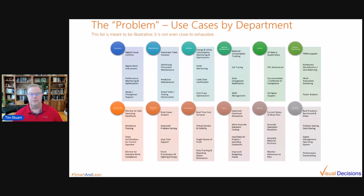One of the opportunities with smart manufacturing systems such as IoT or machine monitoring platforms is that the data being collected is very valuable in many ways across all areas of the company. There are obvious uses for predictive maintenance, downtime analysis, visual controls for operators, and so forth. But that data is also valuable for controlling material movements through the plant. It can be used as the basis for an improved design for manufacturability process, and it can be used for many, many more things.